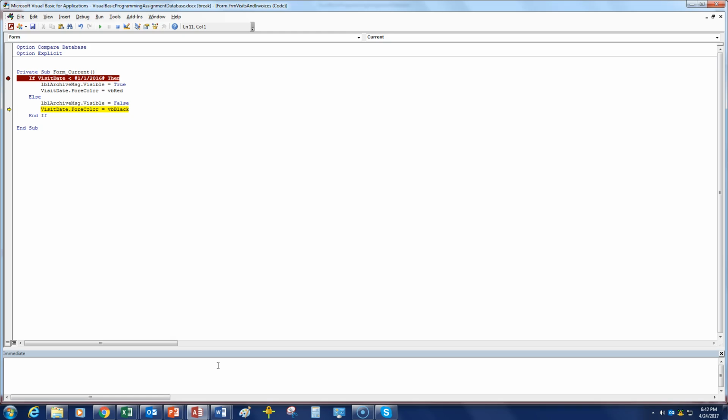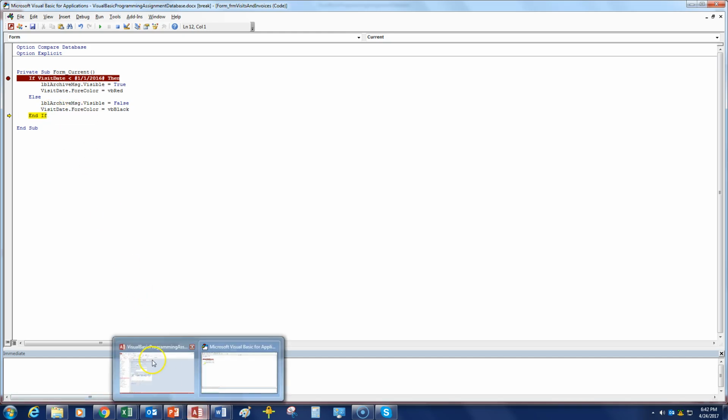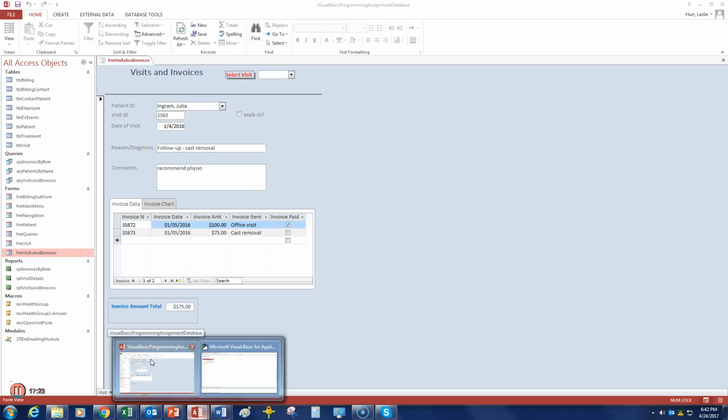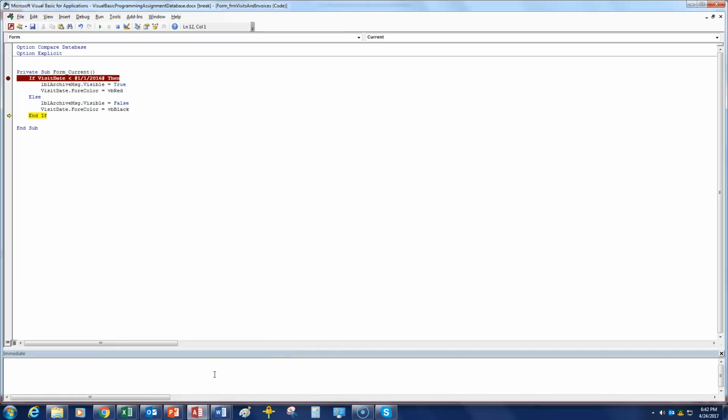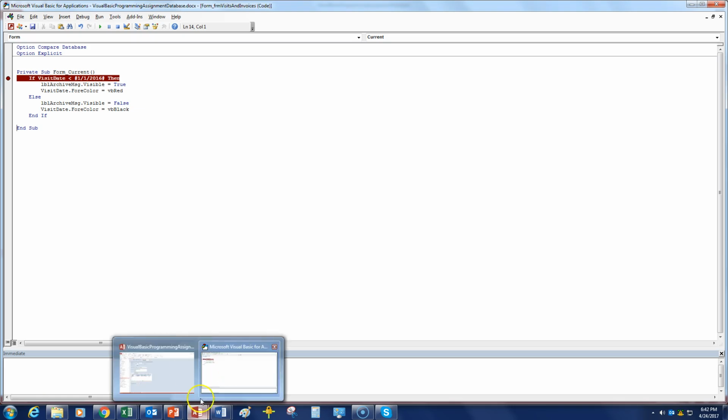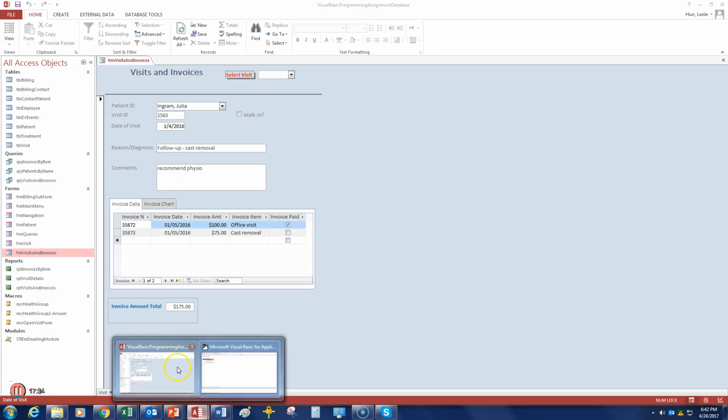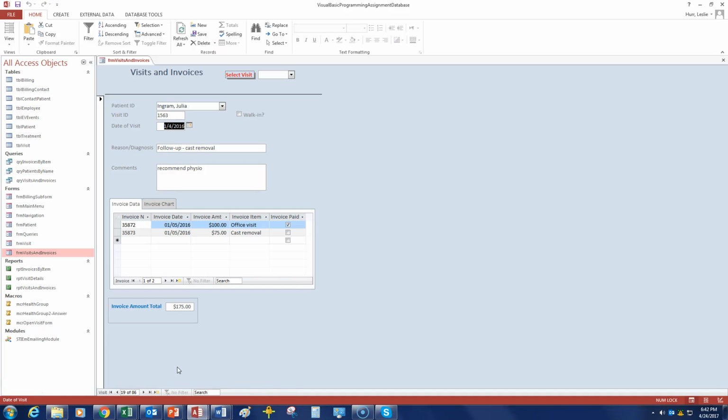When I press F8, it executes the statement and sets the forecolor to black, and you can see that it is now black. Okay, and so then I'll go ahead and press F8 and F8 again, and finish the procedure.